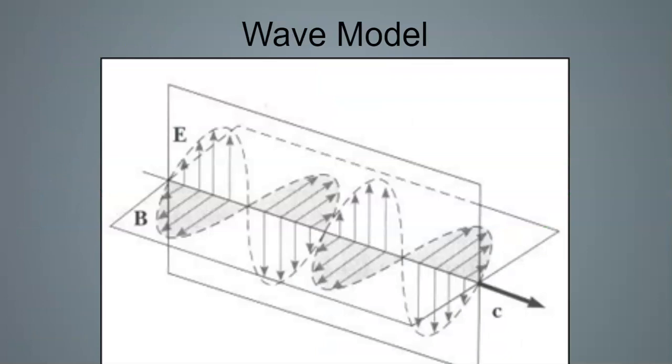Similarly, if I have a changing magnetic field, Faraday's law says if I push a magnet into a coil of wire, it will induce those charges, the electrons to move. That creates a current and therefore an electric field. Here's a little picture of that using the wave model. You can see that if I had an electric field that was oscillating going up and down in the vertical plane, that would create a magnetic field that was oscillating perpendicular to itself. And together those two would move forward through space at a velocity called C, or the speed of light. When we measure that, it's three times 10 to the eighth meters per second or 300 million meters per second, moves really fast.